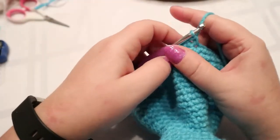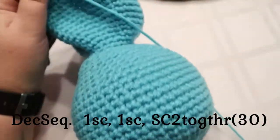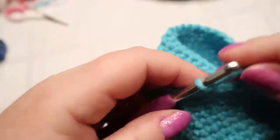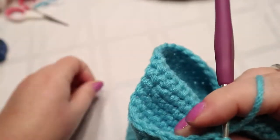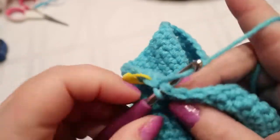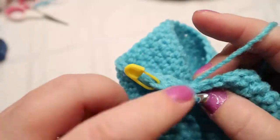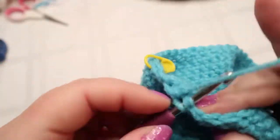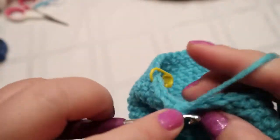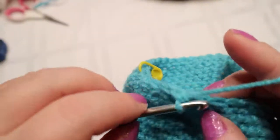Alright, so another decrease row is next, and it's going to be two single crochets, one in each stitch, and then your decrease of two together. So, one and two single crochets, one in each stitch, and then single crochet two together. All the way around. At the end of this round, you should have 30 stitches.